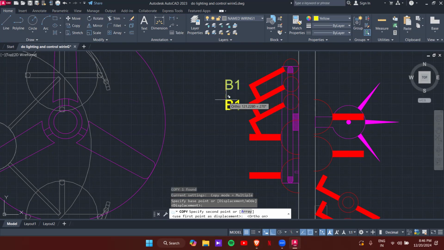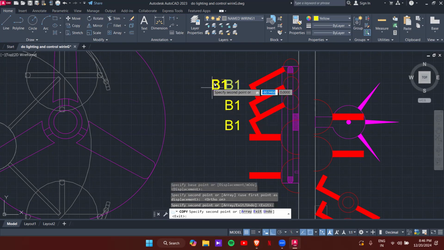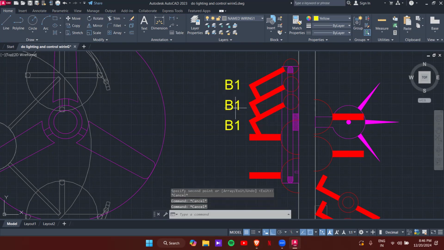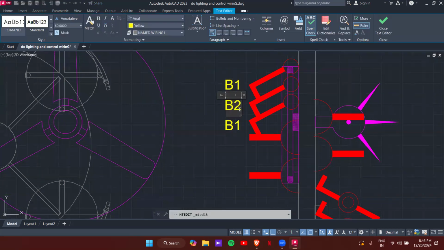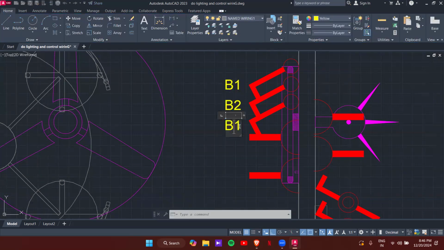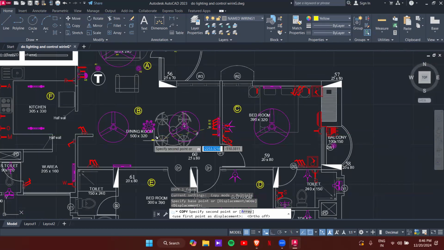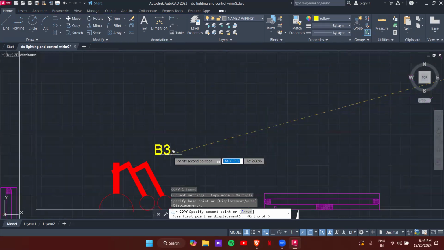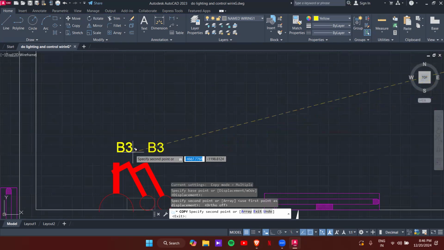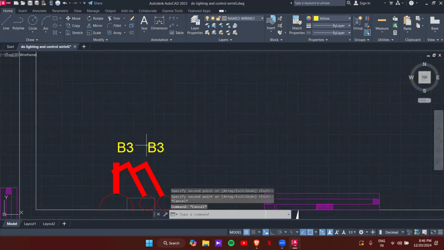Then B2 and B3. This one will be B3. Then continue from here. Copy. So it will be B4 and B5.